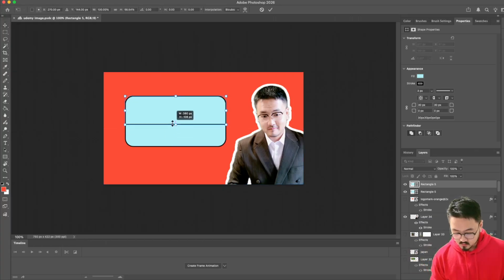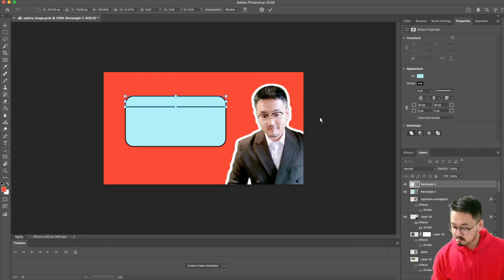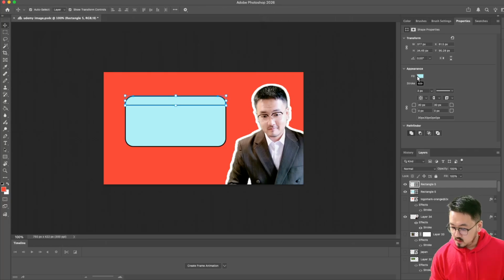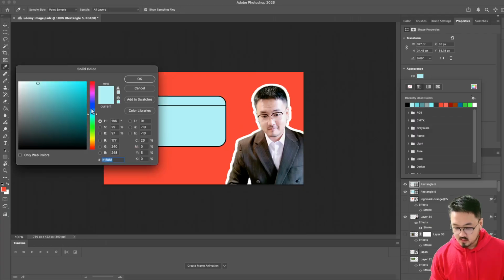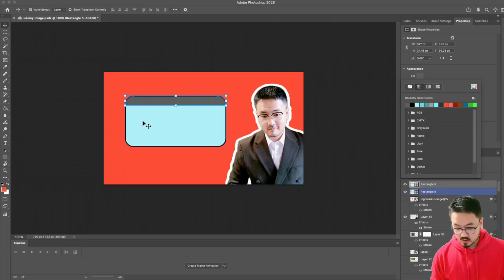I'm going to make this here, and I'm going to fill that with some sort of greenish color so it's more like a browser. Okay, so boom, fill that with a greenish color. Pretty neutral greenish color. Yeah, that seems pretty good.